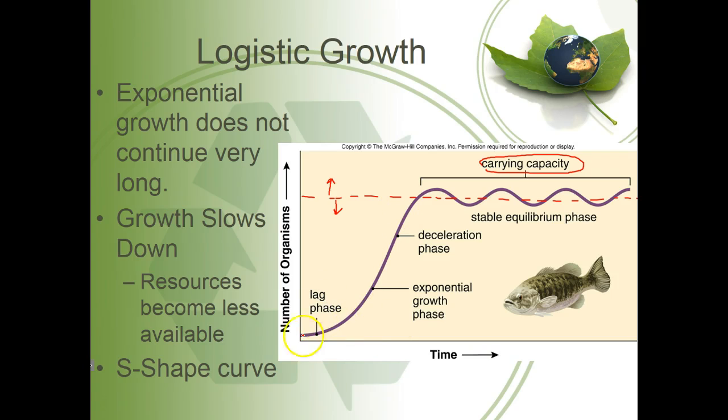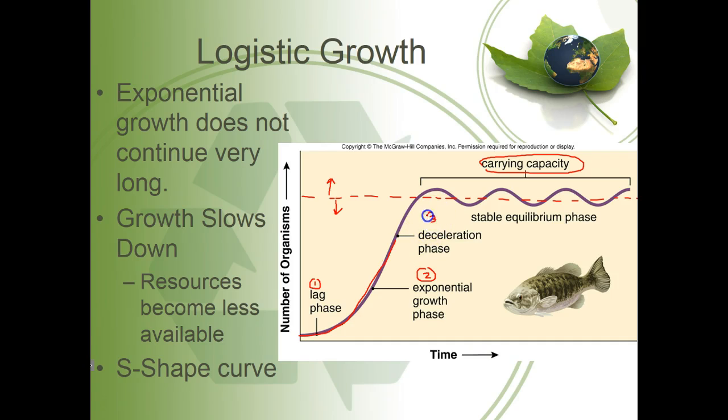Okay? So when we look at logistic growth and exponential growth, we're always going to start with a lag phase. The lag phase is number 1. Lag phase is going to be basically the slowest growth phase. It's kind of like lagging along, and then all of a sudden you're going to experience the exponential growth phase, number 2. So it's going to lag, and all of a sudden the population is going to take off, and it's going to grow at an exponential rate. If you look at this curve right here, that is your exponential growth.